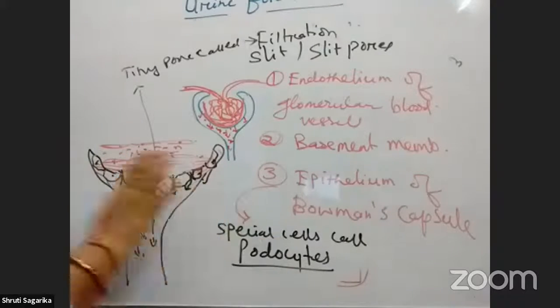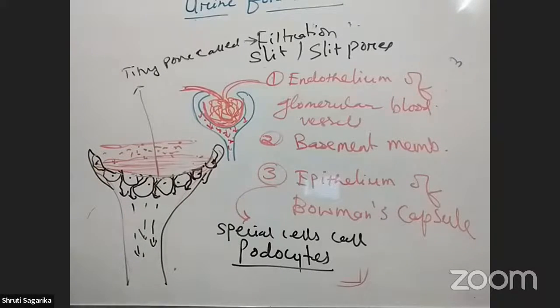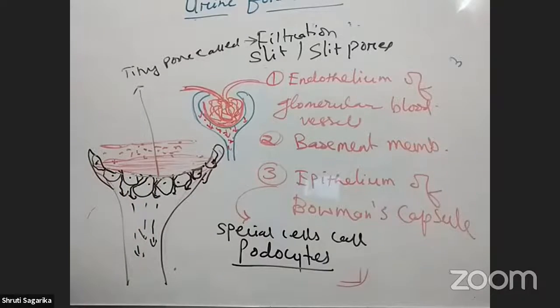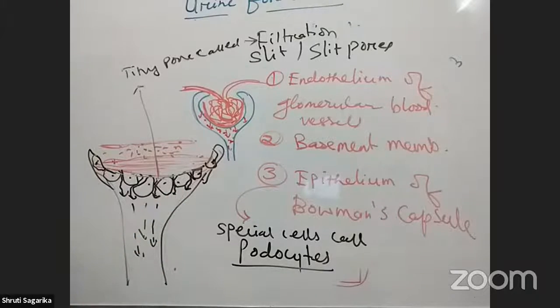So maximum filtration happens here. That's why it is ultrafiltration. Ultra means what? To the highest level, right? To the highest level, ultrafiltration. Like maximum, as much as possible, that much filtration will take place. So it is called as ultrafiltration. Only few molecules are left in the blood. Is it clear? Okay. Yes, ma'am.